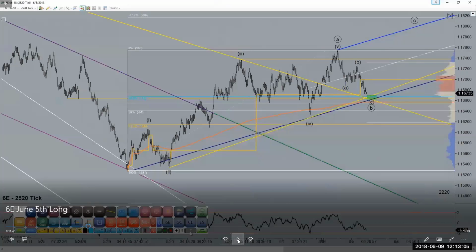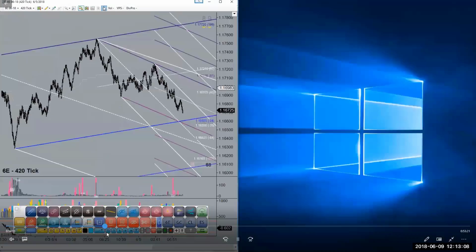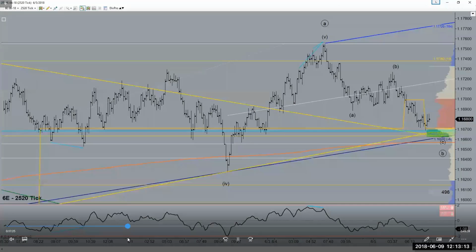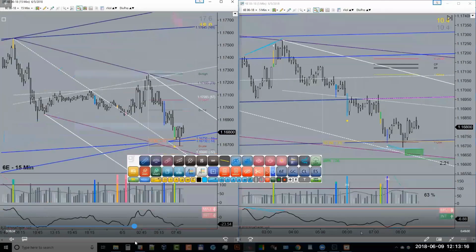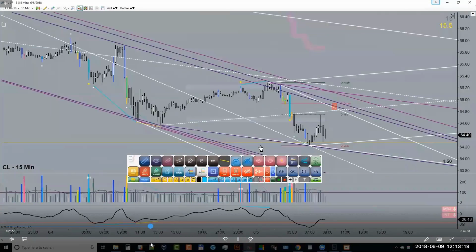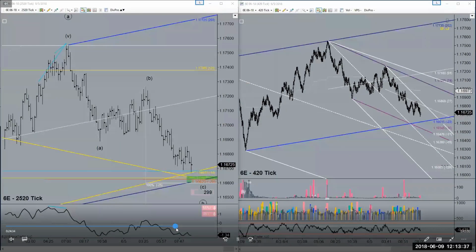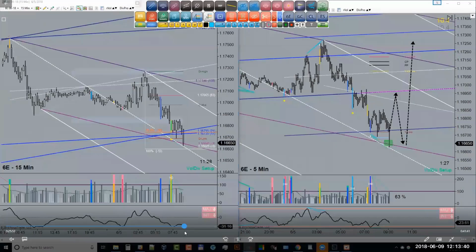All right, so this is what I'm waiting to get to, which we do finally do. There's that beautiful low in crude. Yeah, so here I'm waiting to get there. I'm talking about one more wave down right here. I want to get as close to this line as I can. Talking about probably not making it down to the bottom of this downsloping channel because we have so many areas coming in up higher. And then I want to confirm that low, and there it is right there.